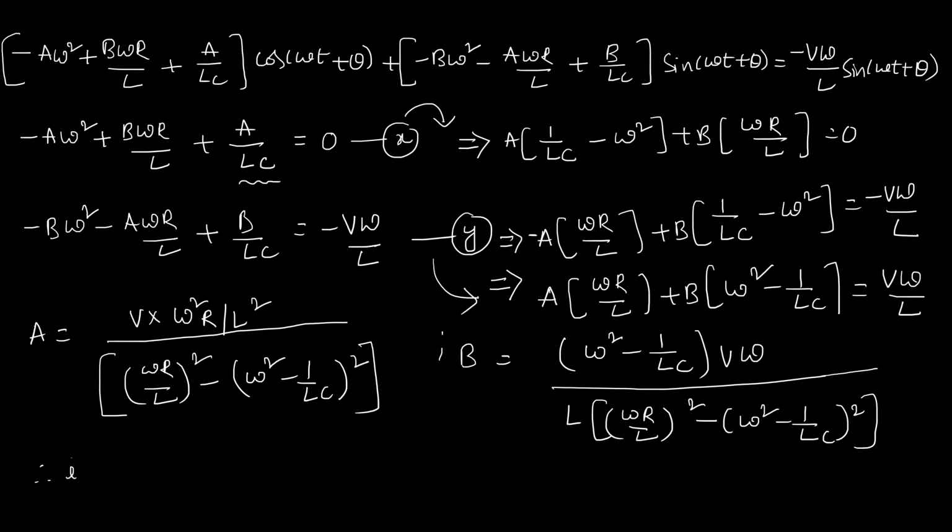Now, can we write the relation for IP, the particular solution? That is what A cos omega t plus B sin omega t. So instead of A, you write this expression, cos(omega t plus theta) plus B, and you write this expression B sin(omega t plus theta). So in this way we can find IP. But the IP expression will be lengthy, you know. So in order to have a compact size of IP, we will be assuming this A and B with M cos phi and M sin phi. Let us see how that can be done.